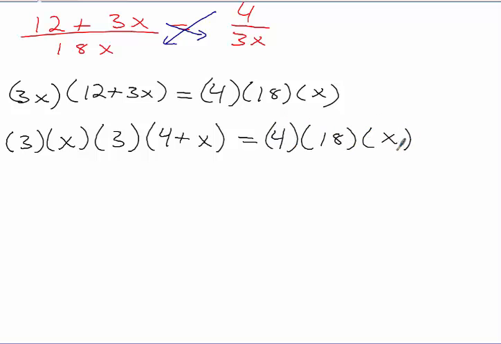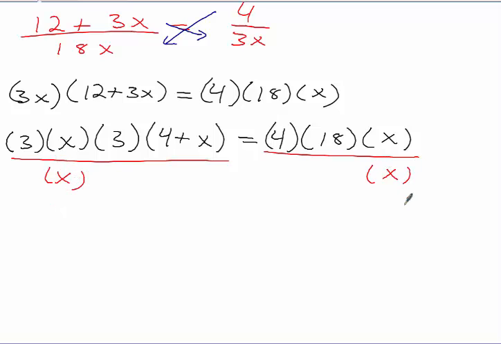And I'm looking for things that can cancel from left to right. So do I have anything that can cancel from left to right? Okay, I have a repeated x, so I know that can go. Anything else? Like what's 3 times 3 here? 9. So I can actually just rewrite this as a 9, right? Is there anything over on the right-hand side that 9 goes into evenly? 18. So if I put the 9 here, I know I can divide a 9 here. Everybody okay with that? Yes or no?